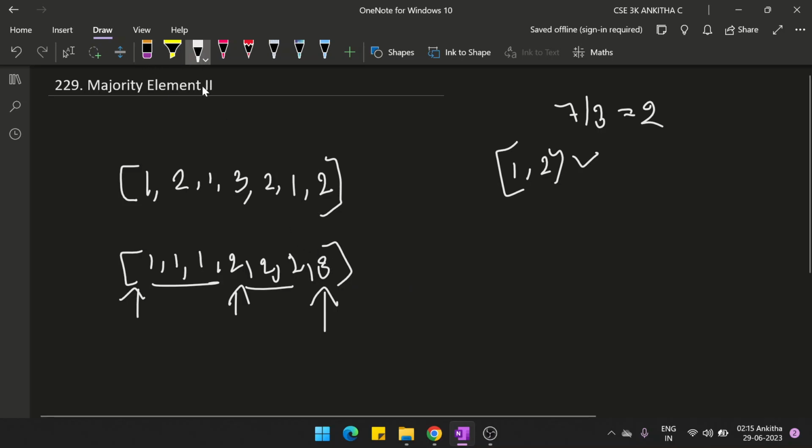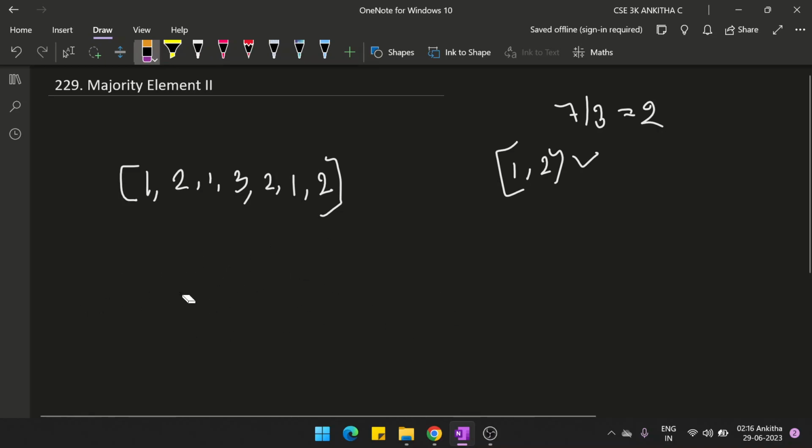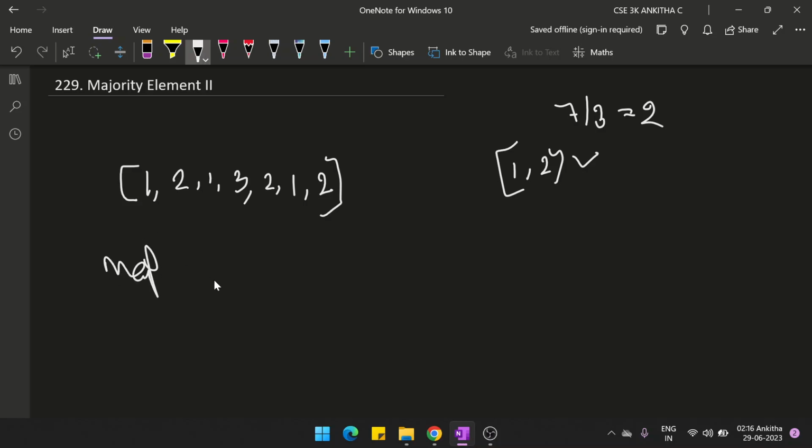But instead of this, what else we can do is create a hash map. So hash map, you know, is made up of integer and integer types. So this is key and value. The key will be the array element and the value will be the number of times it's occurring. So for 1, it will not be present in the hash map, so add it and the value will be 1. For 2, again newly added, the value will be 1.